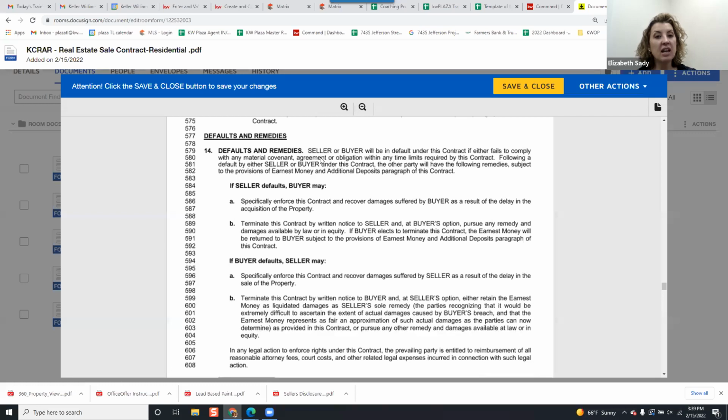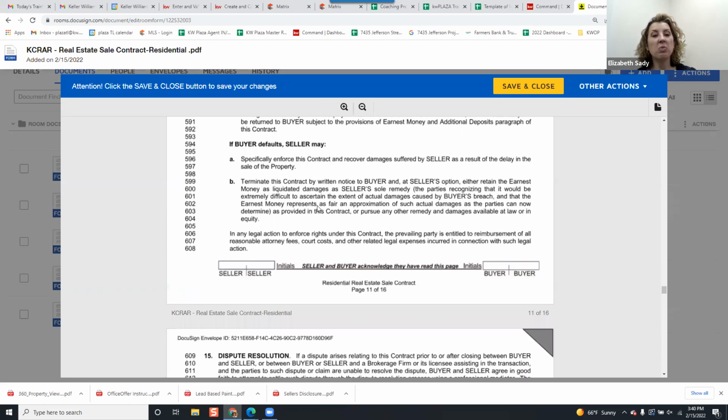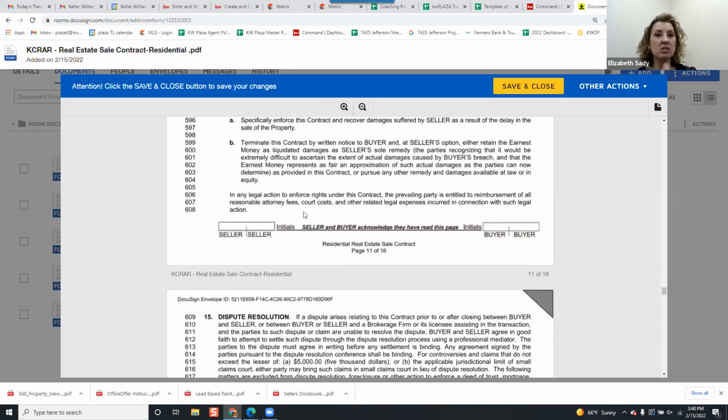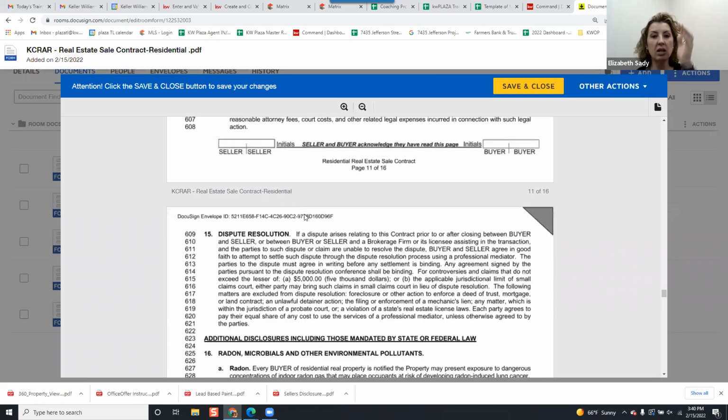This is just stating that if the buyer defaults in the way that I had explained it, and whether this is Randy approved or not, my God. If the seller defaults, it basically says that the buyer can enforce the contract or cancel the contract with written note to the seller. And if the buyer defaults, the seller can enforce the contract, meaning hire attorneys and those kinds of things. So you're signing a legal document is how I'd handle that.